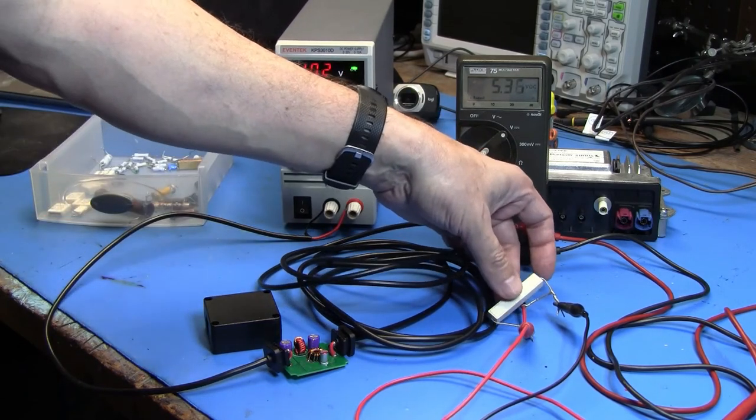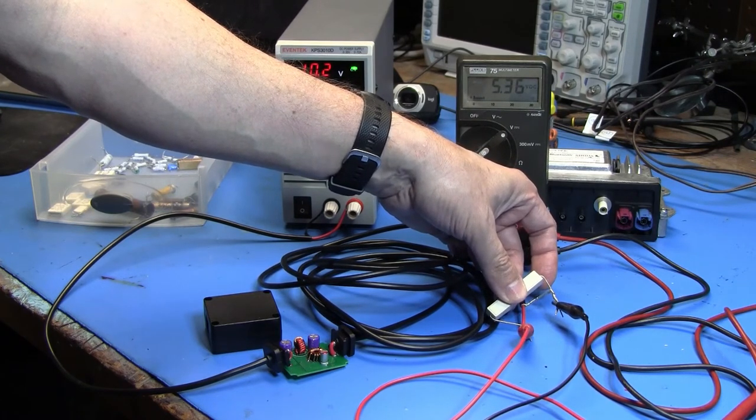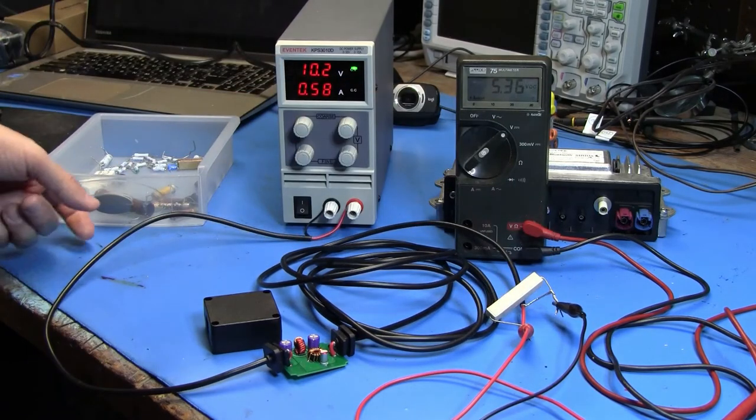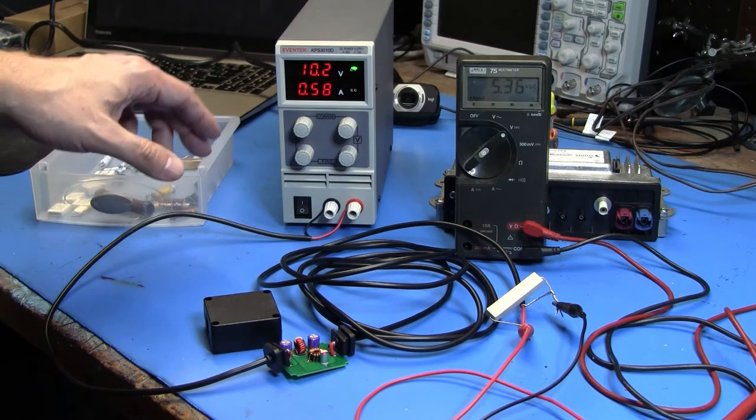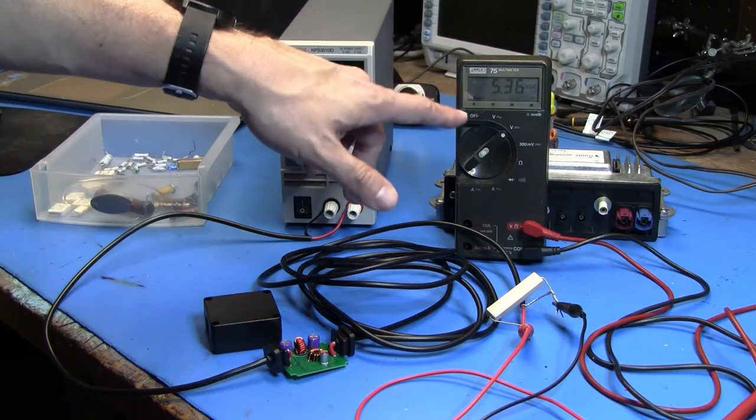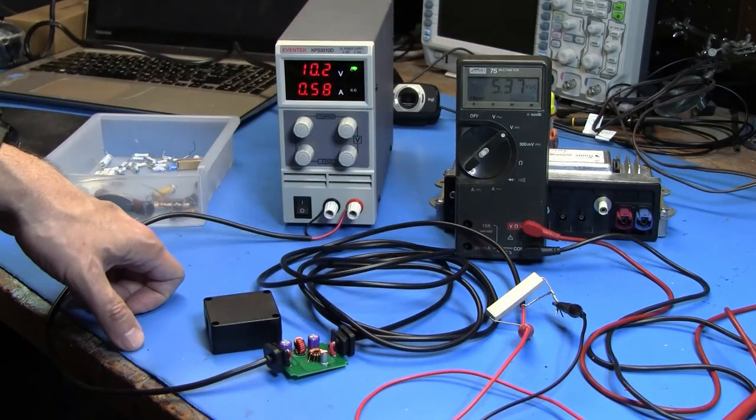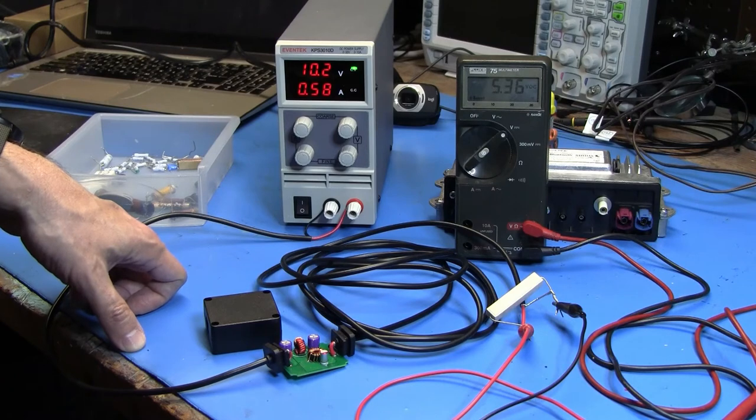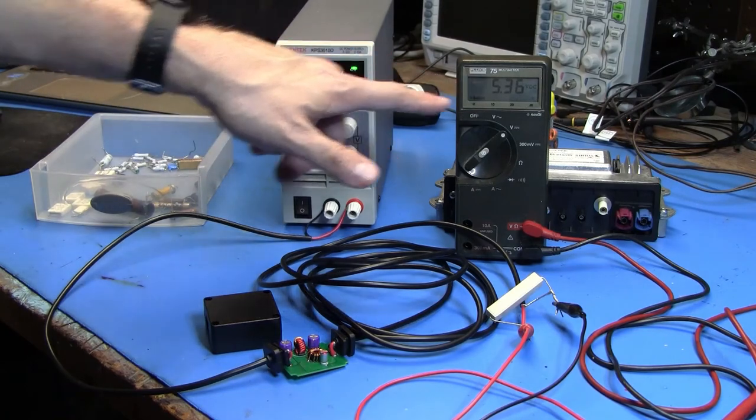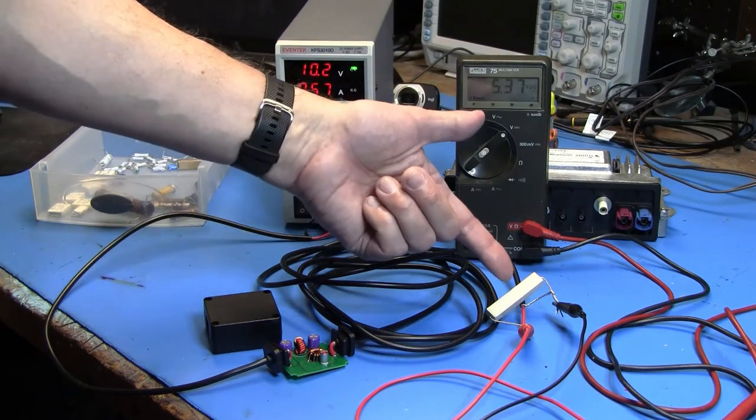So what we're expecting here is I'm expecting this to get warm. It's warm to the touch, but not super warm like pulling something out of the microwave type of warm. So 0.58 amps here, we can expect about one amp here because we've got 5 volts and 5 ohms. Using some round numbers. We've got about half the voltage here and about half the current that I'm calculating here.